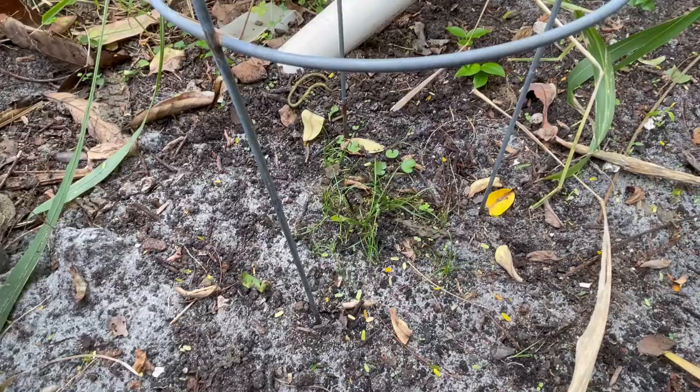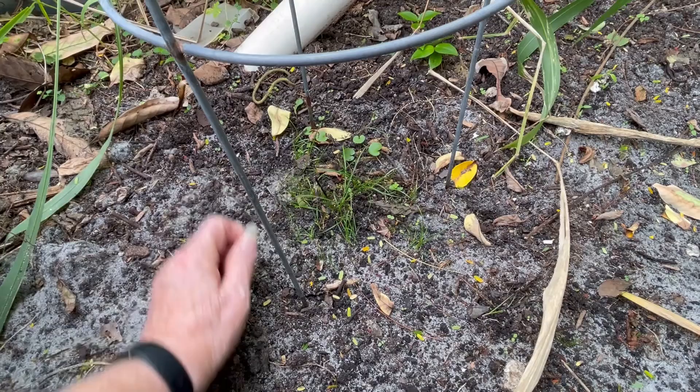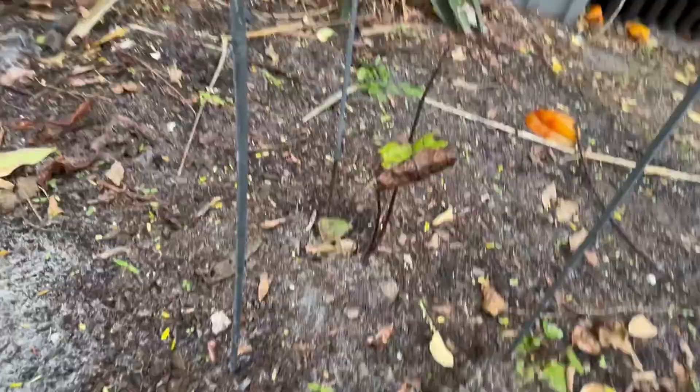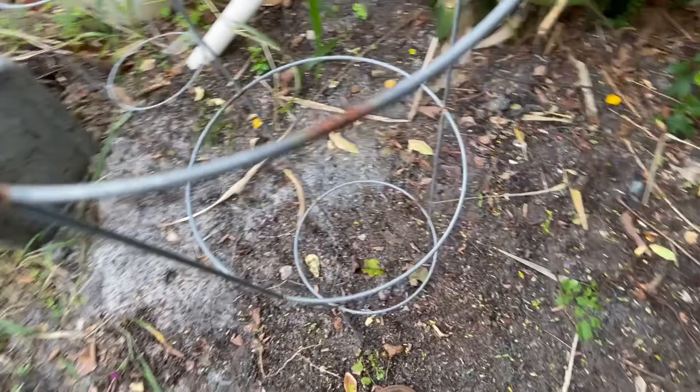This is my pawpaw that sprung back. I guess it didn't like to be planted into the ground, although there is still a little piece there that might spring out another one. This one over here is not looking that fantastic — it is drying up. I don't know if I'll get to save them or not. But I still have the seeds, so I'm gonna try to grow the seeds too and put a couple more out here.